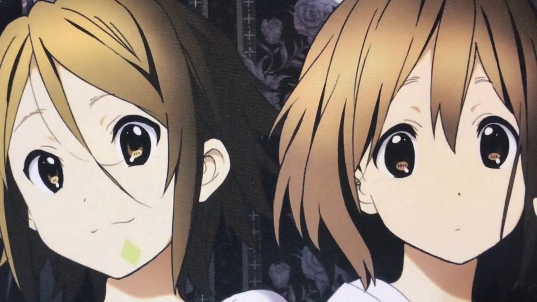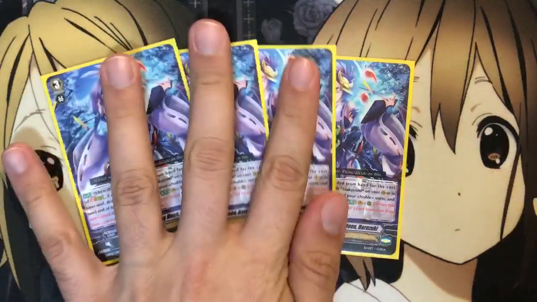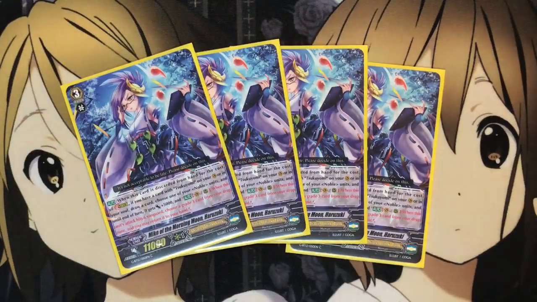And also 3 of the new Miko of the Morning Moon, Haruzuki. This card I really like for the fact that it is a discard for cost of stride effect. If you discard her for cost of stride, you basically draw a card, so it makes up for your stride cost. Choose one of your noble units, it gets plus 5,000, and Vanguard rearguard effect.